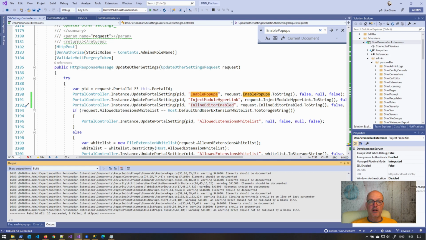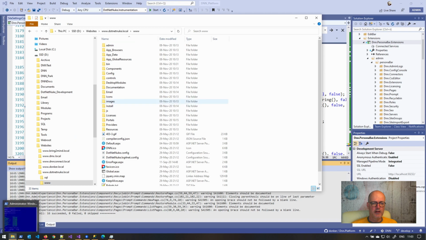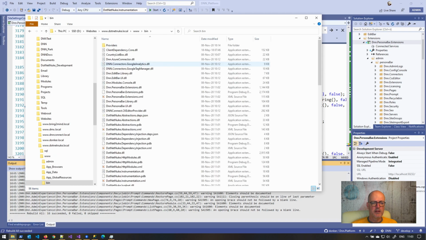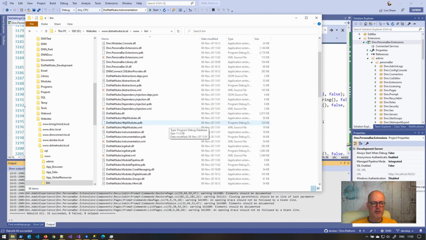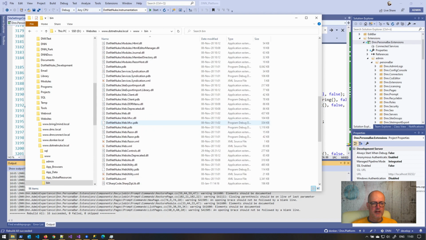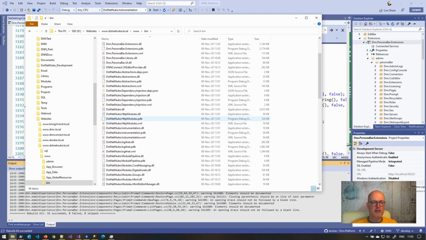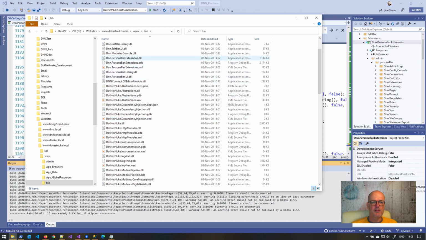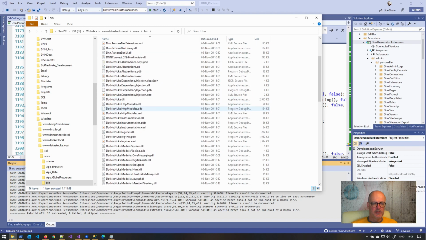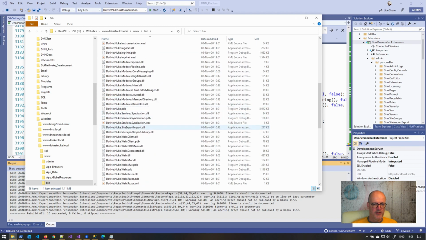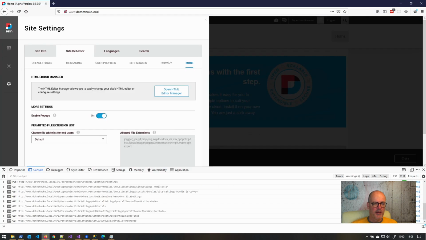All right, we're done rebuilding, and let's just double check that our DLLs have indeed been changed. We'll go to the DNN persona bar. Where is that? DNN persona bar. Here we go. Extensions DLL, and that's just been changed as I built this. So it looks to have updated all the DLLs in the web page.